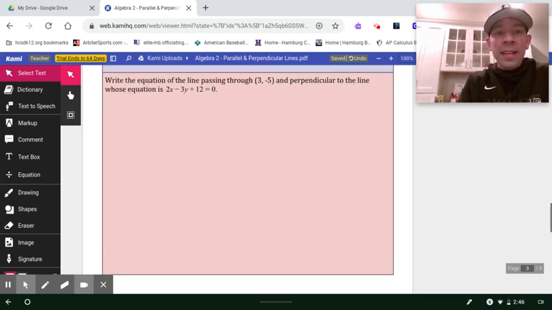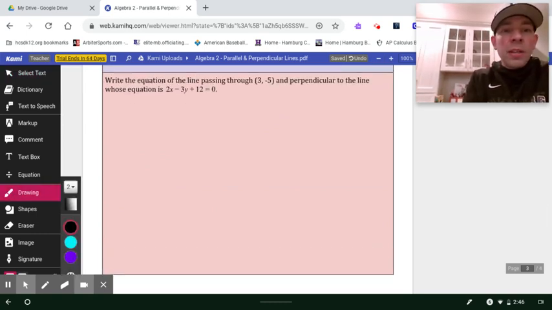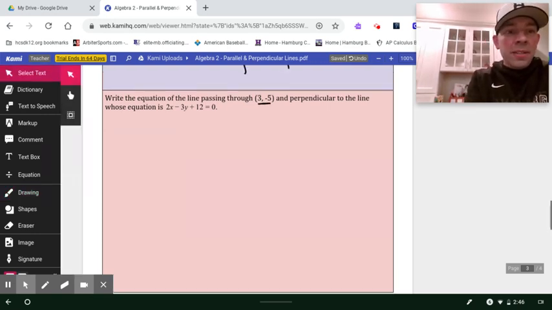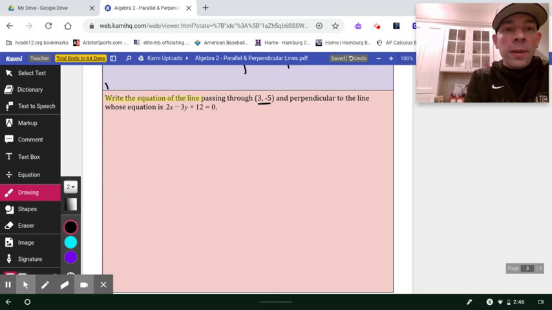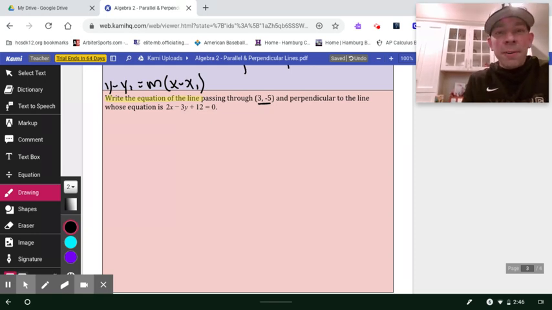All right, I think this is the last one. So we want to write the equation of a line that passes through this point. And again, let me say this. Do you see right out of the gates they said, write the equation of a line. So I'm automatically thinking what? Y minus y1 equals m quantity x minus x1. So I don't want to take that for granted. I always want to plant that seed as soon as I can.